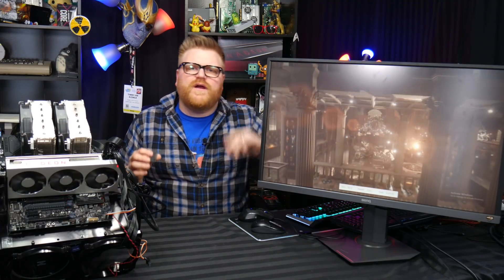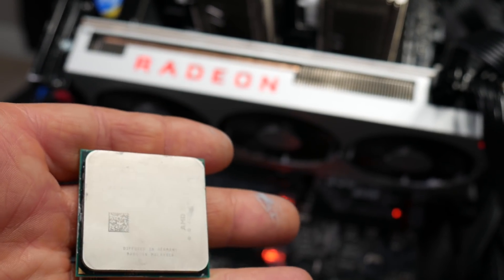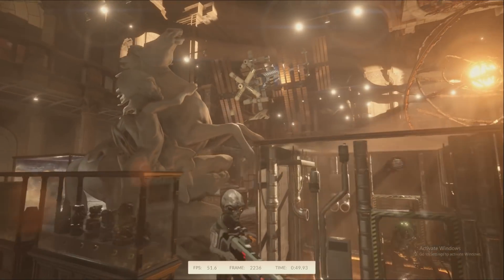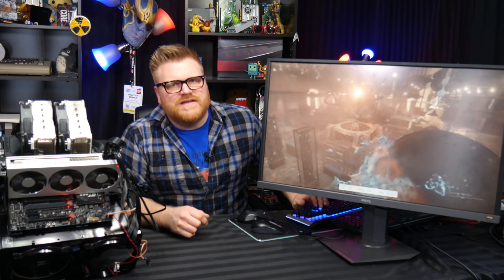We paired it up with a Radeon 7 on an FX series motherboard. Isn't that just kind of weird? But how bad could it be - essentially a 1080 Ti or RTX 2080 level of performance on an FX series processor. Kind of makes you cringe, doesn't it? But we're gonna check it out today and see just how bad that bottleneck is at 1080p and 4k. So we're running a round of Time Spy here, overclocked to 4.8 gigahertz - pretty best-case scenario.